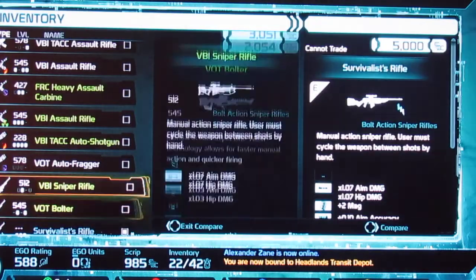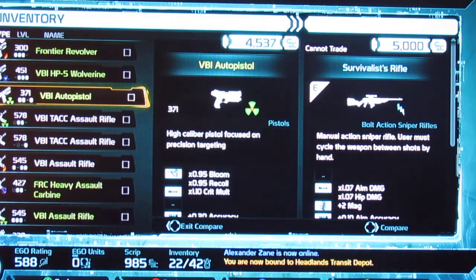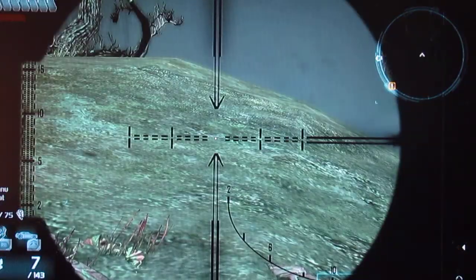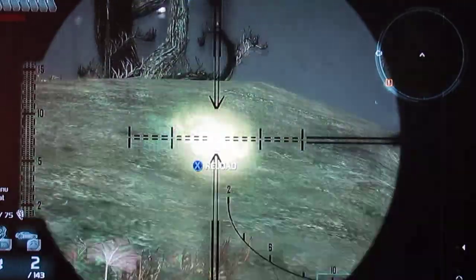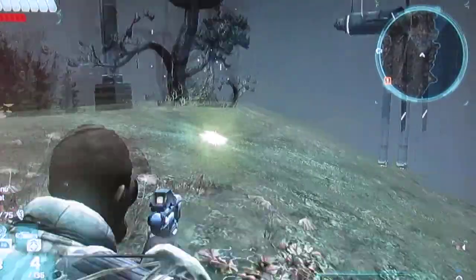Let's see, I'm going to show you the difference here between different types of pistols. I've got a revolver there. Let's go with the auto pistol. Okay, this one also has the same nano effect. I've got a scope attached to it, and I have to pull the trigger every time, but if you notice, individual shots.